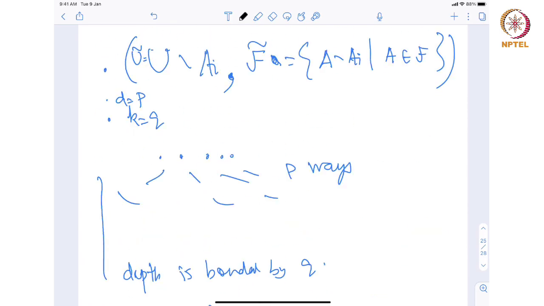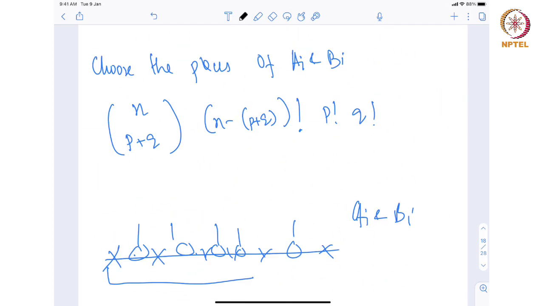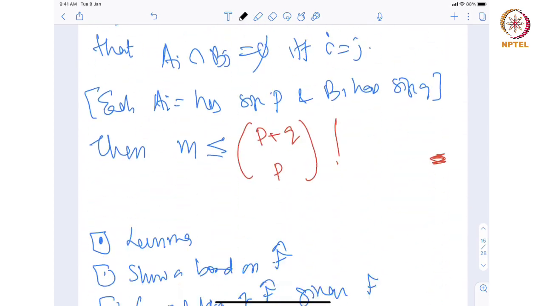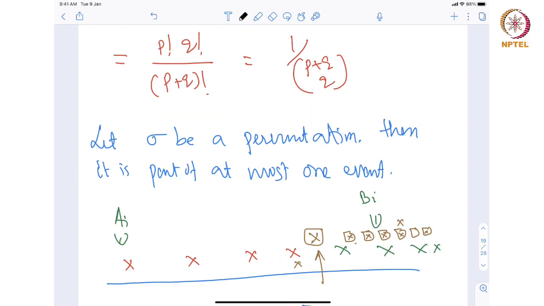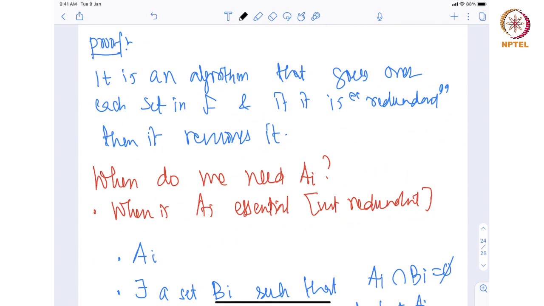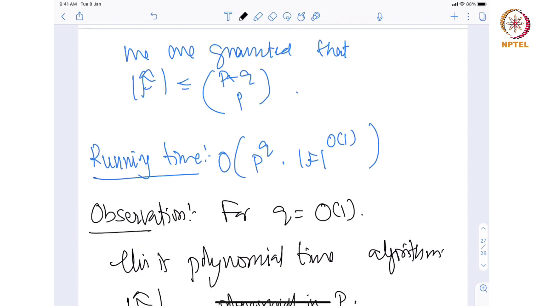So let's see how much we planned. What else did we plan to do now? We saw the bound on f hat and the computation of f hat. Now we have to show how we could use these bounds and these algorithms to design algorithms. So what is the running time of this algorithm? It says, if you give me a family, then I can take running time polynomial in f and p to the power q to give you the set.